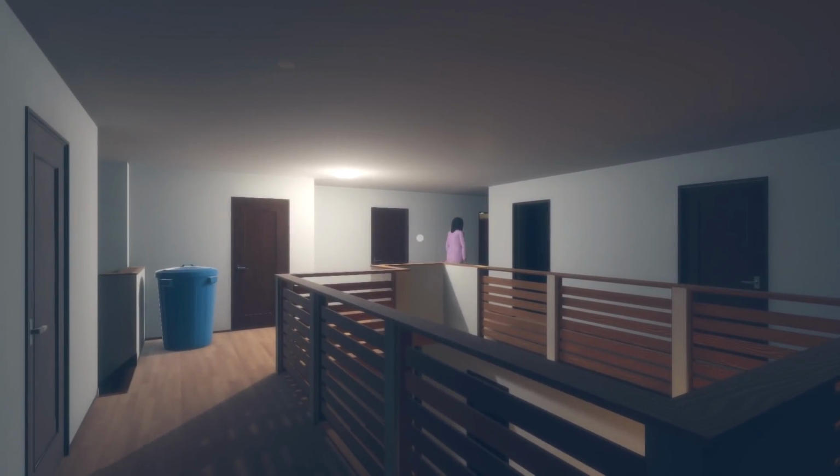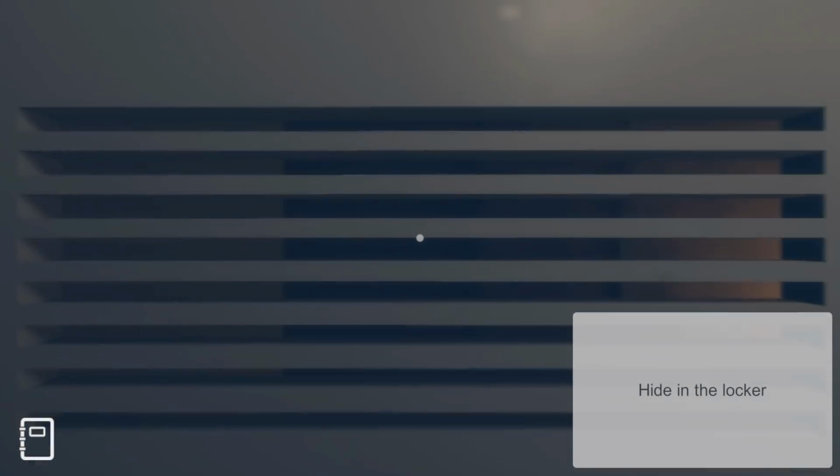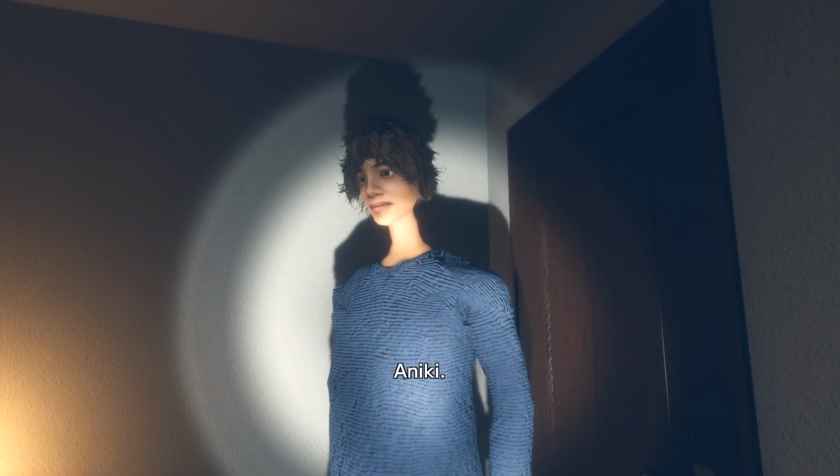Okay, so I'm gonna hide. Check the breaker. Where the hell's the breaker? Hey, oh. Oh God, she's out and about. Whoa! She... How the... What? Hide in the light. Absolutely, you don't need to tell me twice. How the hell did you do that? Oh dear. I'm home! Who said that? Oh shit. Who the hell are you? Anarchy?